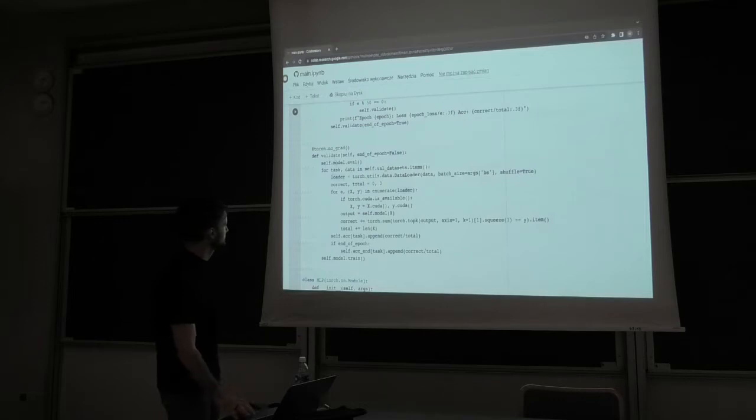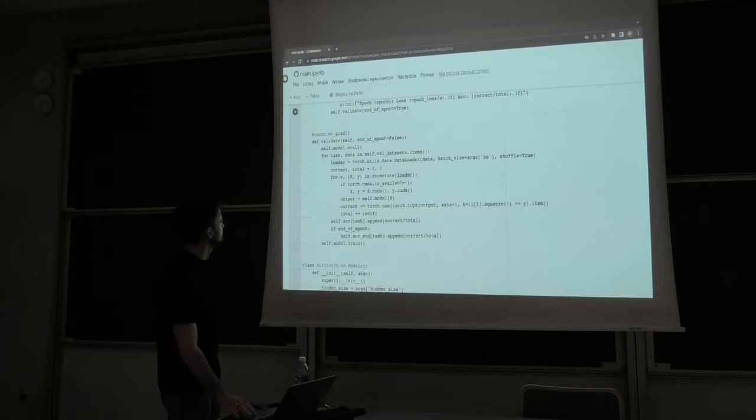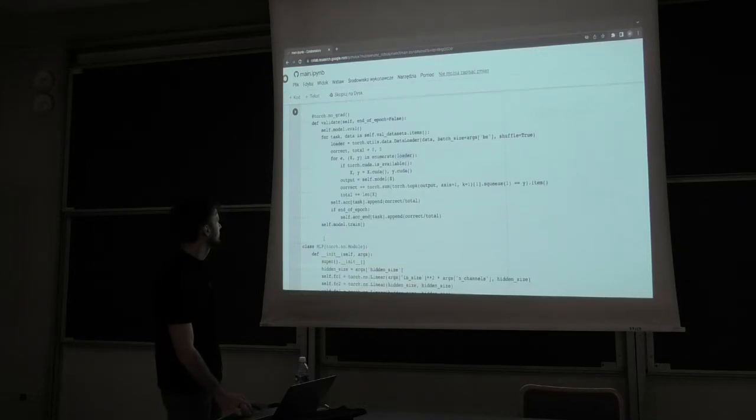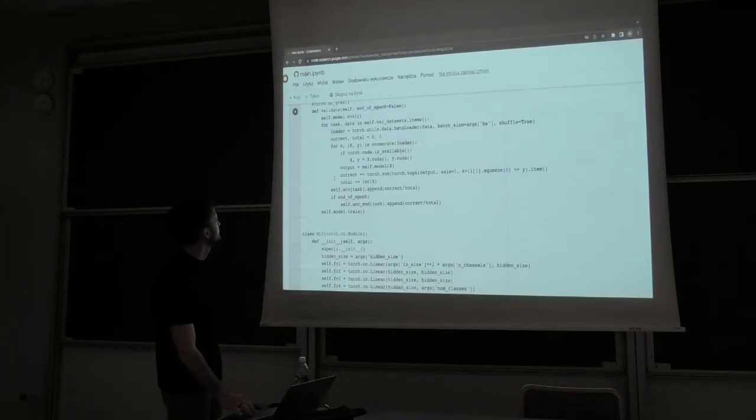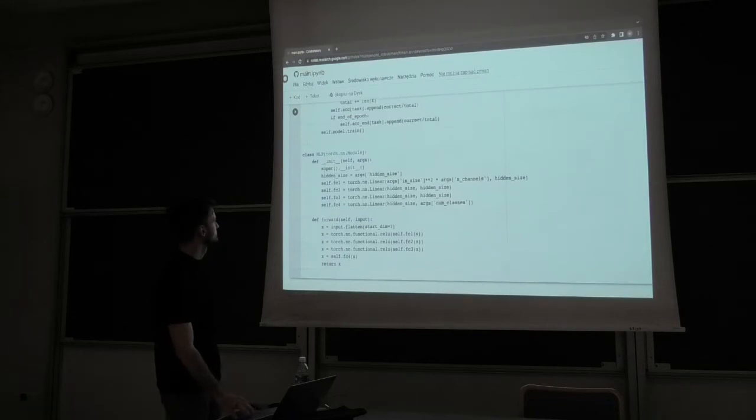Validation is a standard validation, as I said. We also loop over the different validation data sets and compute the accuracy on a particular task at a particular time. And we'll get these results in a few moments. And this is probably the easiest MLP you can come up with in PyTorch.